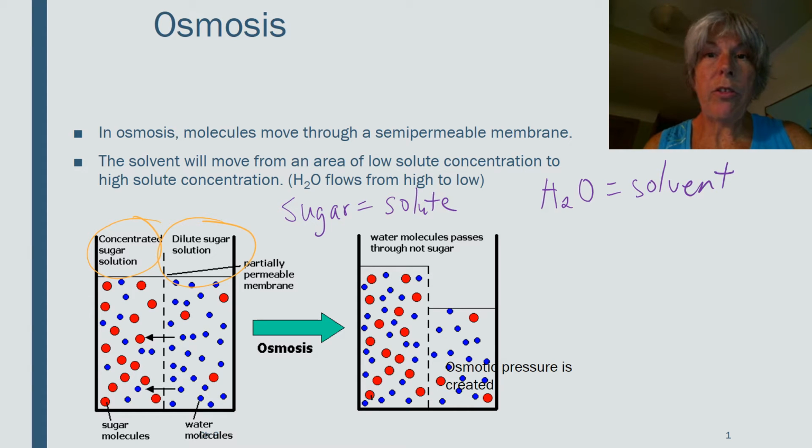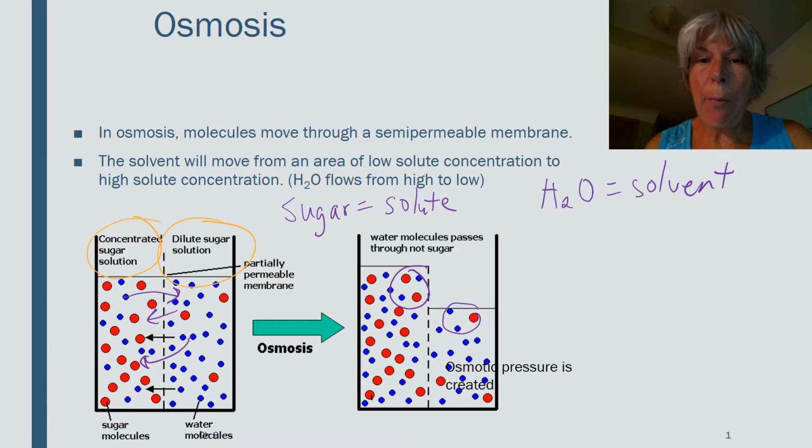The sugar molecules are too big to pass through the membrane, but the water can move. And what will happen is the water will move in order to equalize the concentration. So if you look at the left picture, there's a whole bunch of water molecules on the right, very little water on the left. So the water will pass through, and actually what happens is the water passes through in both directions. But more water molecules pass through to the left than come back to the right. And so you end up with equal concentrations of sugar on both sides as compared to the water.